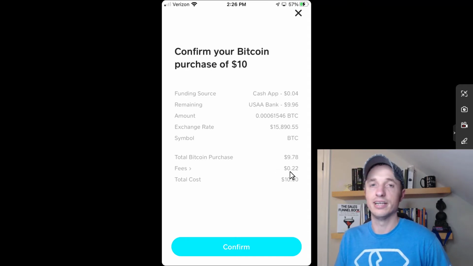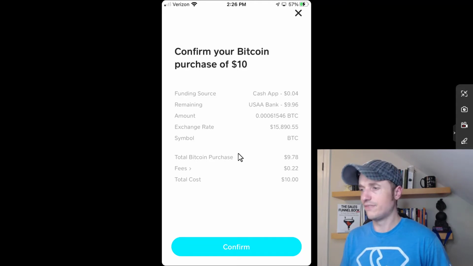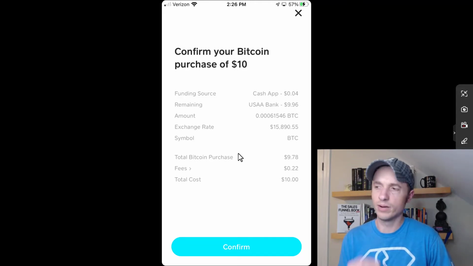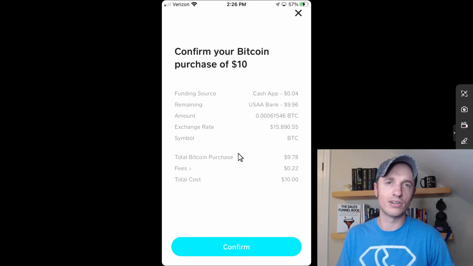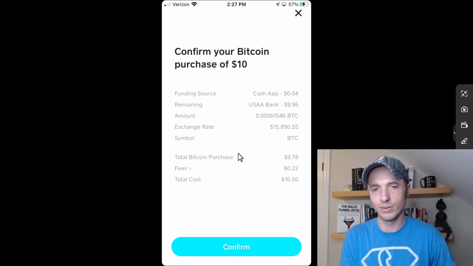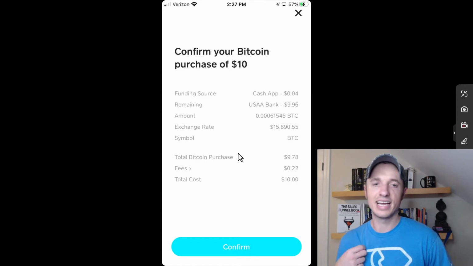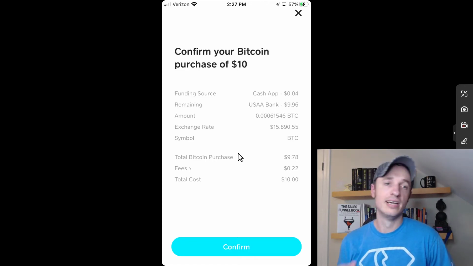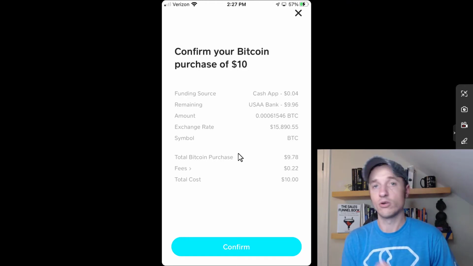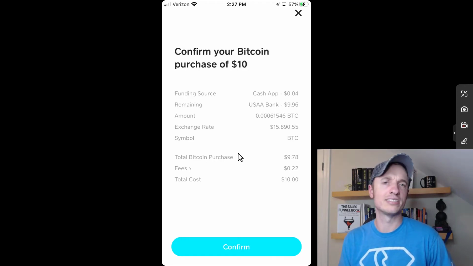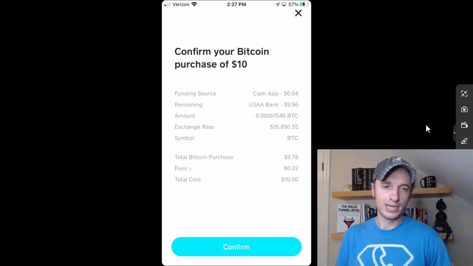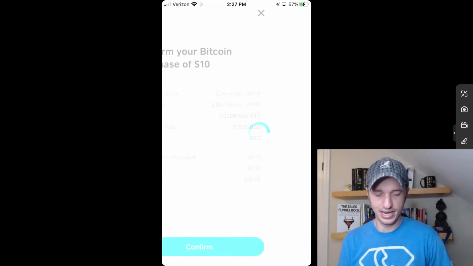So even though I'm spending $10, I'm only buying $9.78 worth of Bitcoin. So there's fees associated with the Cash App, and it's 22 cents for this $10. I believe the fee is $1 or 1.76%. According to this article I'm looking at over here, the fee for Bitcoin is 1.76%. So you have to take that into account, especially if you're buying large amounts of Bitcoin. You're going to be paying a larger fee. Now, Cash App does have better fees than Coinbase, so that's good, but there are other applications that have no fee. So you have to keep all this in mind, and we might talk about this a little later. Anyway, we get our total cost, which is $10.